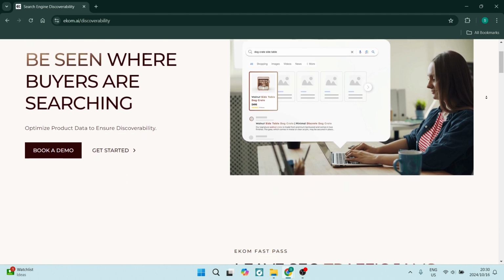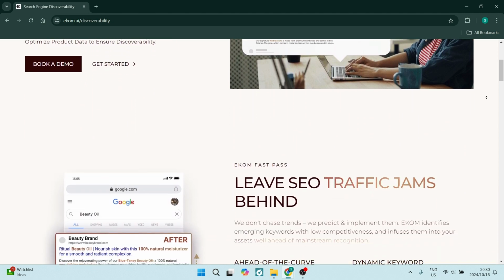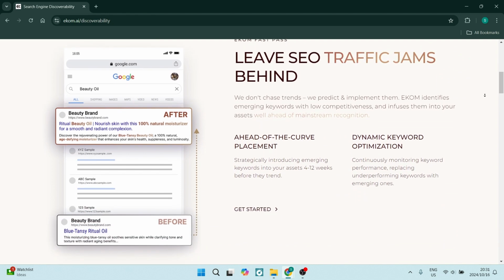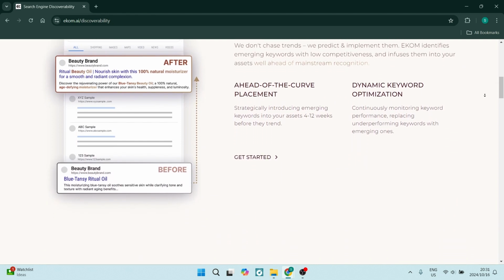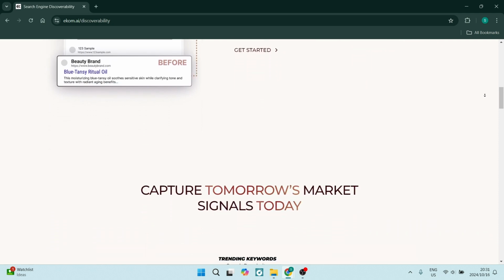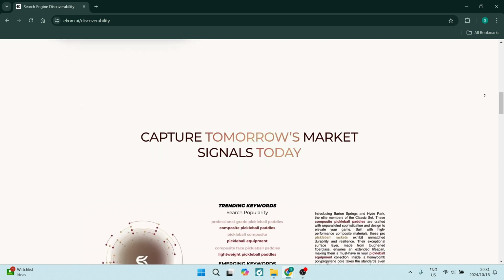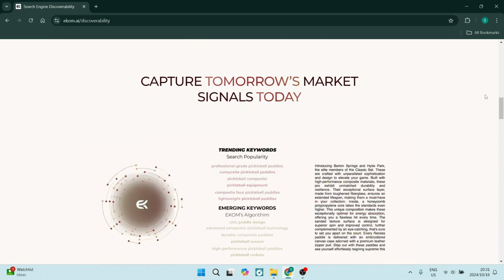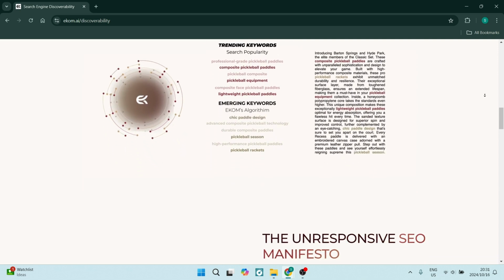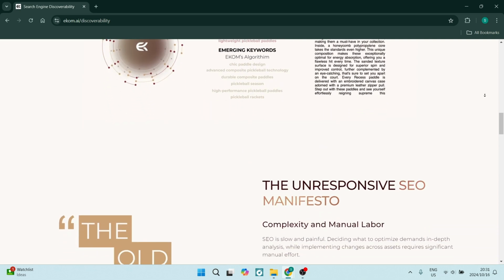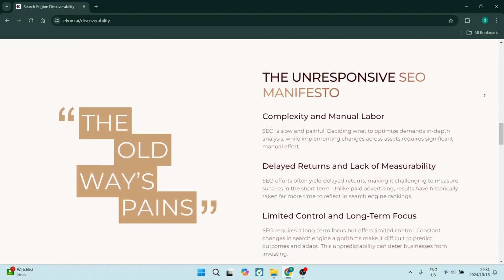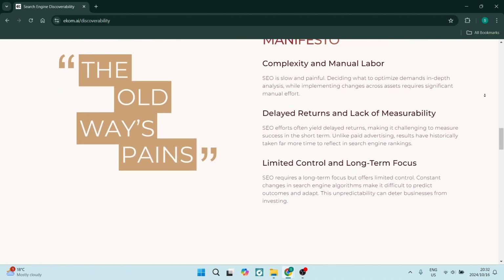So the reason you're here is, how does it work? So now that you know what it is, let's talk about it. The platform operates on three main pillars: data integration, automation, and analytics. Data integration basically is data from multiple sources. So think of your website, social media platforms, and even third-party marketplaces. This centralized data hub allows for seamless information flow.